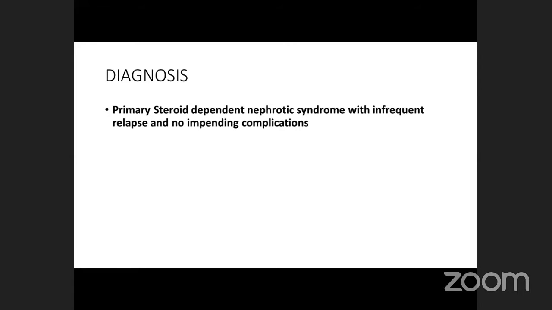Okay, so when you're counseling them, you tell them in very basic language what the pathology is in nephrotic syndrome. You have an abnormality in your glomeruli, correct? Glomeruli are simply the filtering units in the kidney. So you tell them that there are multiple filters in the kidney which are abnormal.